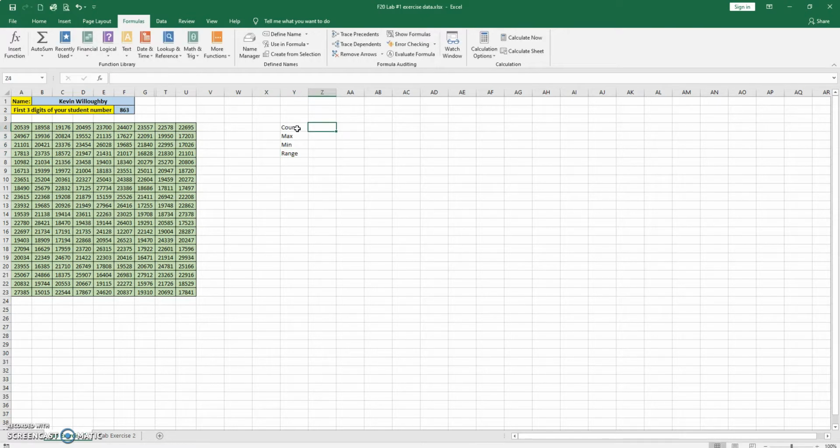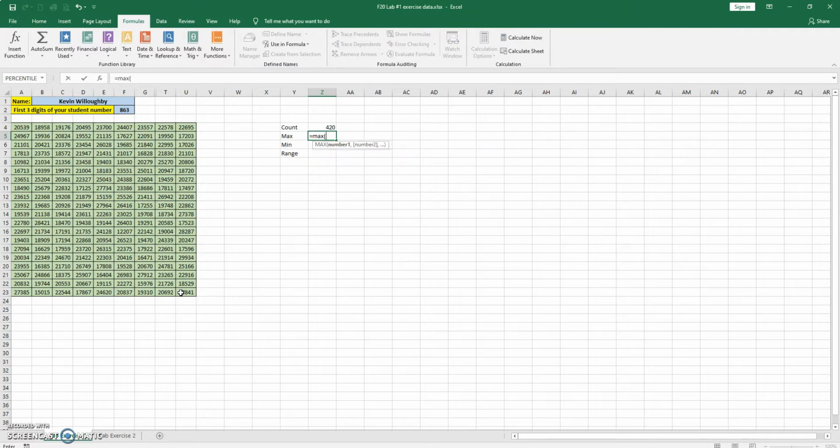We're going to do the count first. So equals COUNT. It's going to count how many values we have. You can go bracket, highlight all the data, and it'll come out as 420. Or you could go COUNT, bracket, enter the name of your data, and you'll get the same thing. So we only need one of those.